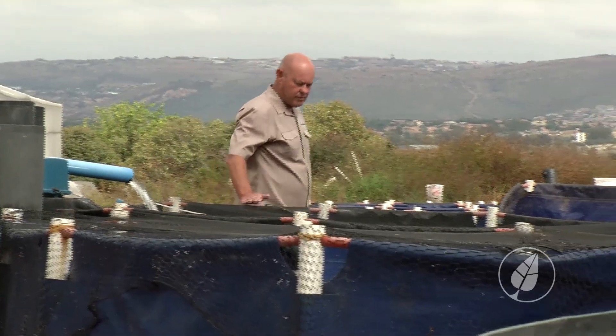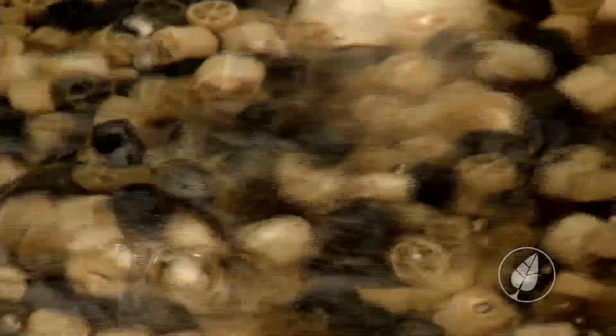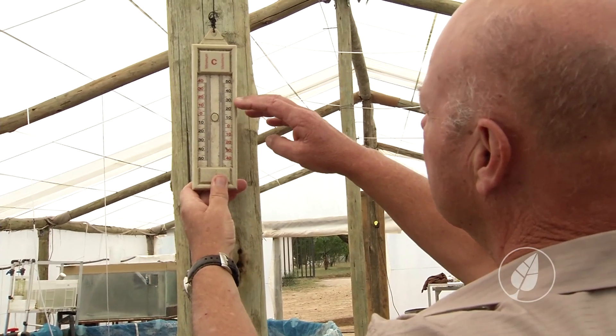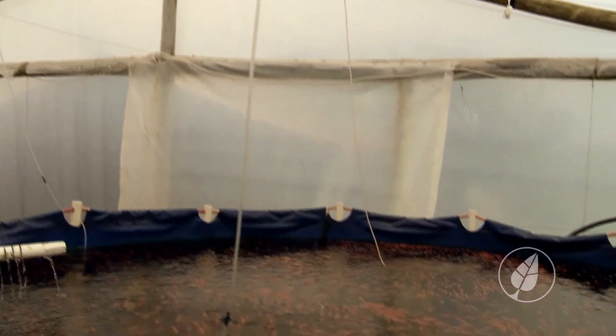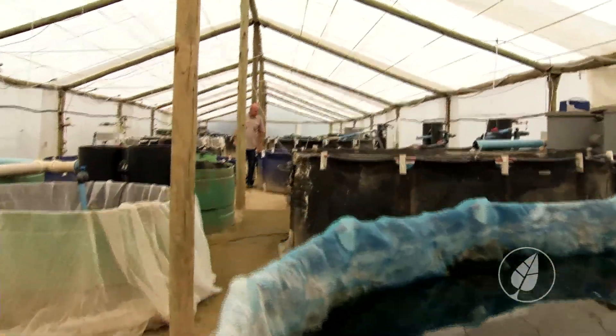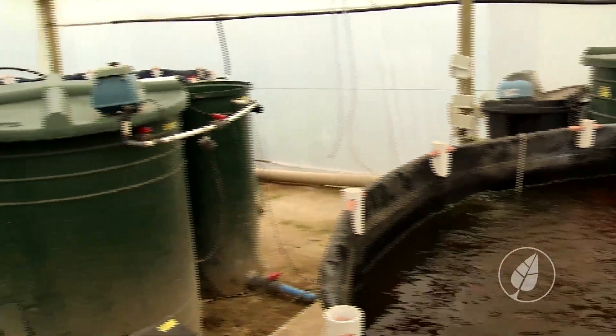The benefits of running a fish farm on a small scale is that you're able to produce very high levels of production off a very small area of land — 400 square meters. We also recycle all of our water, so water use and energy use is very low. Each of our systems runs on less than 200 watts of power, which is the equivalent of running two light bulbs. The wastewater from these fish farming systems can be recovered 100% and put onto open land vegetable crops, greenhouse vegetable crops, or in certain circumstances even growing hydroponics.